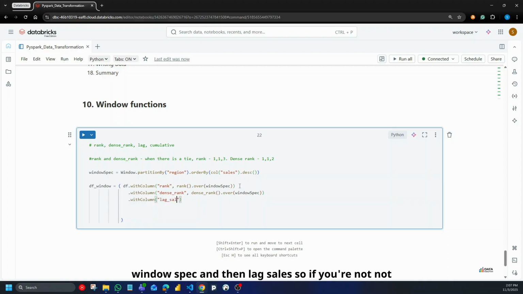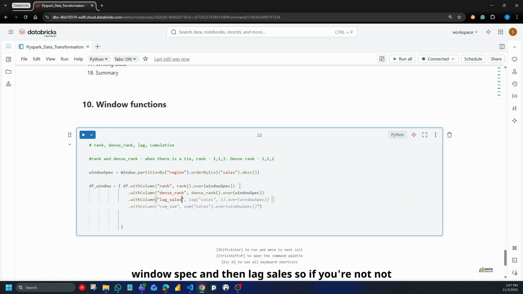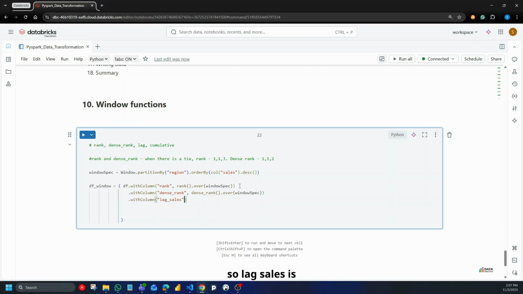And then lag sales. If you're not familiar with lag, it actually sees the previous value when it's already ordered. So lag sales is going to be lag of sales, over window spec.